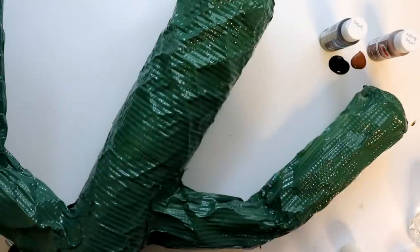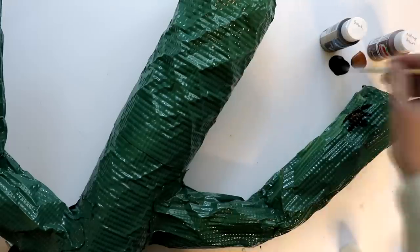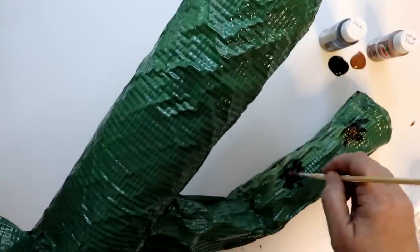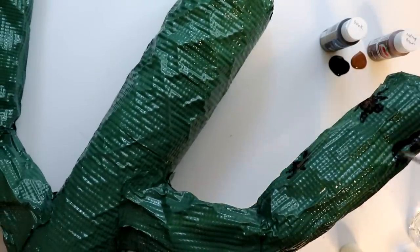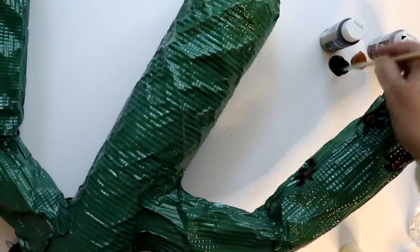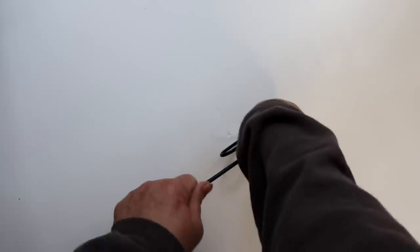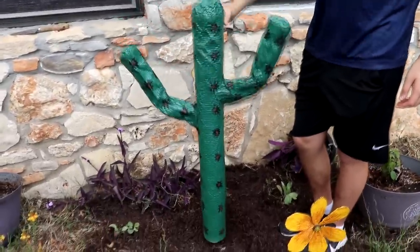After painting all over with the green paint, I wanted to add some accents using black and brown acrylic paint. I painted the spurs by painting a circle with spikes coming out using the black paint, then added the brown paint in the middle. I painted the accents in straight rows, separating each by about 4 inches in the row, and then the rows by about 2 inches, down the length of the arms and the trunk. To support the cactus and help it stand, I used a Dollar Tree plant hanger on a stake. The hanger part is a little wide, so I had to squish it down by pressing it into a hard surface. Then you can place the hanger in your yard or garden and slide the cactus right over top.